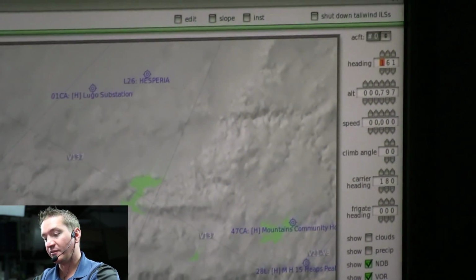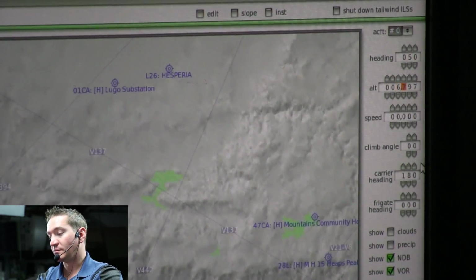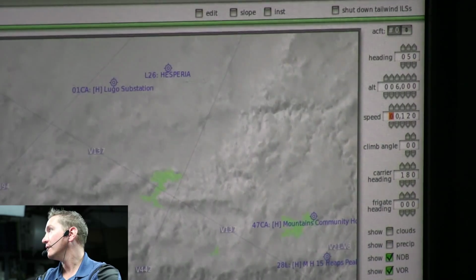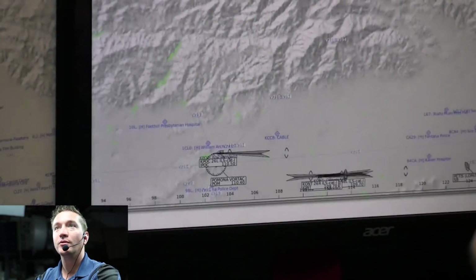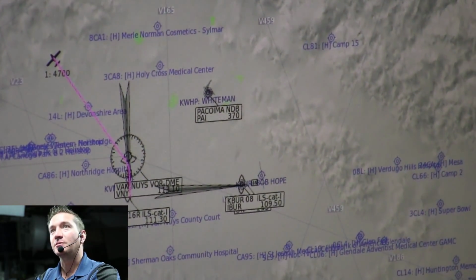So we'll set up a heading of about 050 or so. We'll set up an altitude of 6,000 feet and a speed of 120 knots. And then we'll move the aircraft from the Van Nuys Airport over here to the Fillmore VOR. Somewhere southeast of it is fine, and we'll just set the avionics up so we can go direct to the Fillmore VOR for the approach.